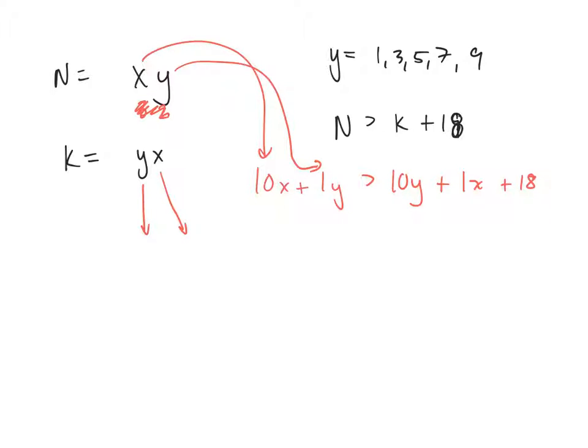So although this looks complicated, this is the same thing as what we did on Friday because it's two variables, but instead of one equation, we have one inequality now. We still do want to collect our terms, right? So I'll take the 10x minus the 1x to make this a 9x, by moving this 1x over here. I'll move the 1y over here by subtracting it. That makes that a 9y. And then I still have a plus 18.